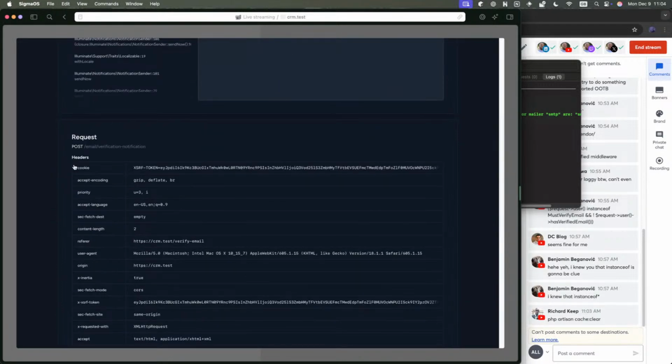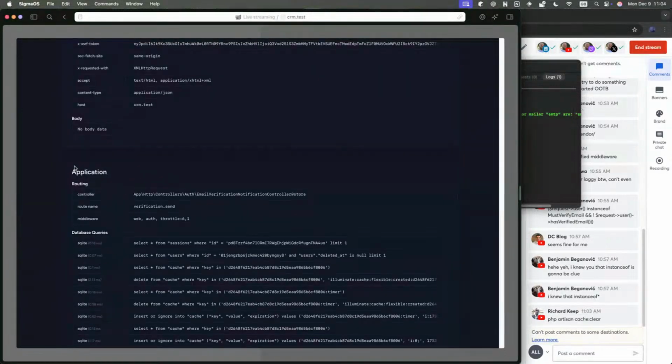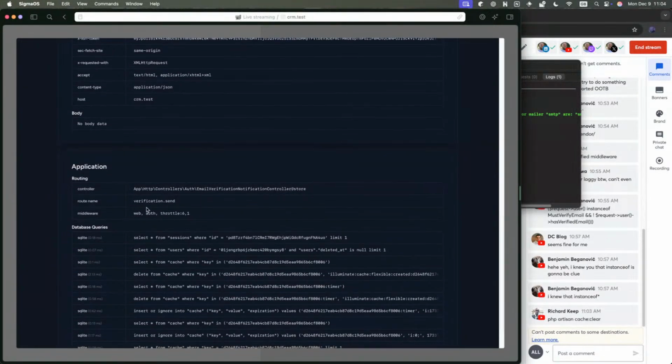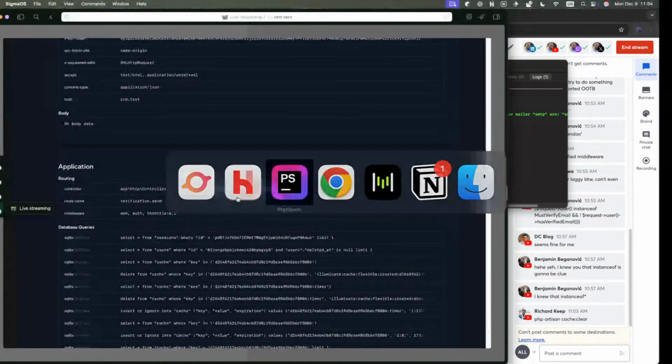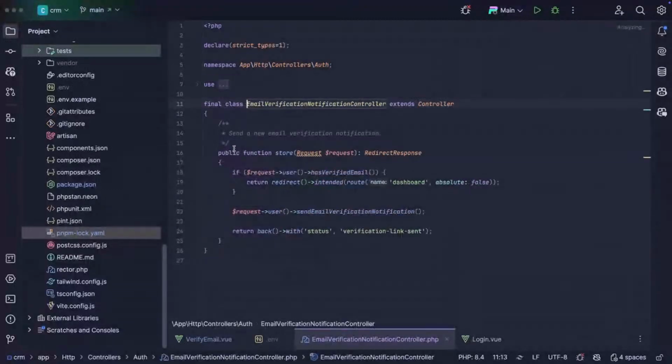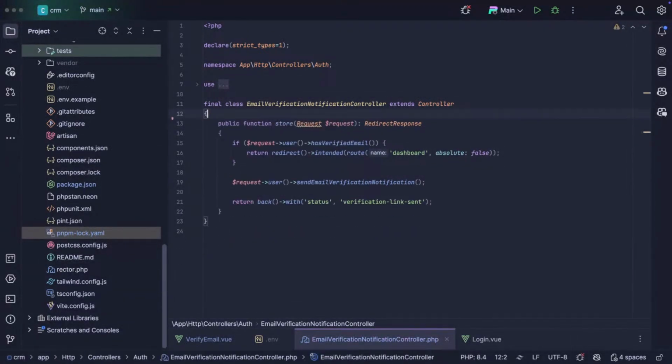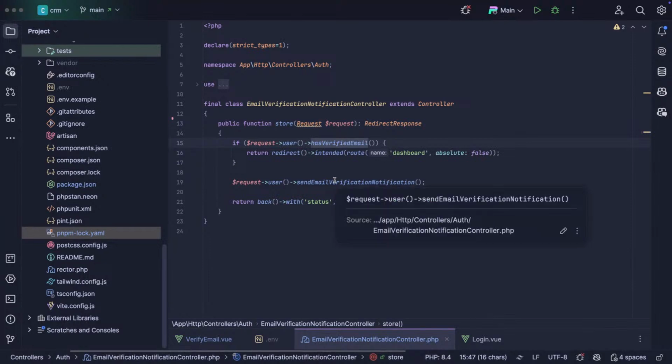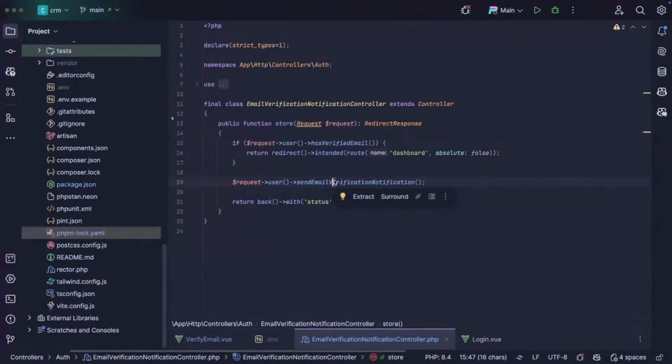We've got the request stuff coming through. That's all good. Controller, root name, auth and throttle, email verification controller, store, and if has blah, blah, blah. User send email verification notification, then return back.